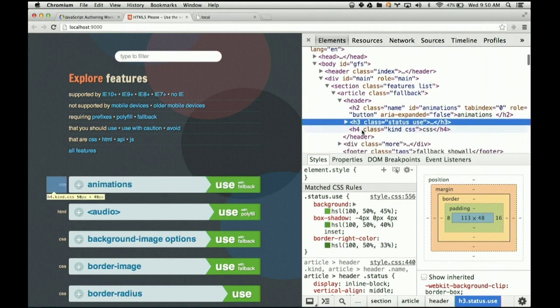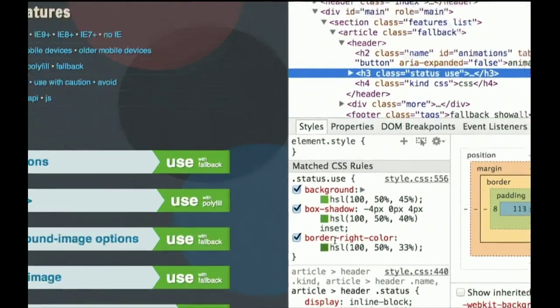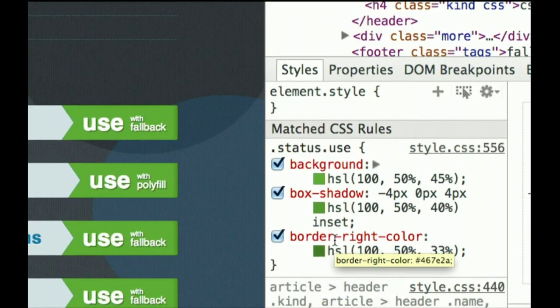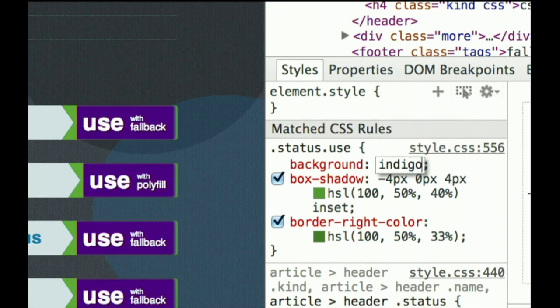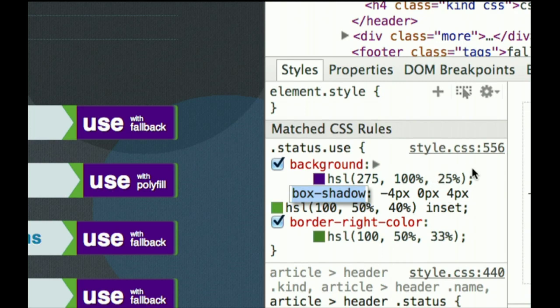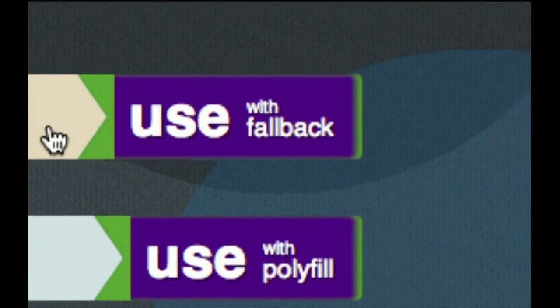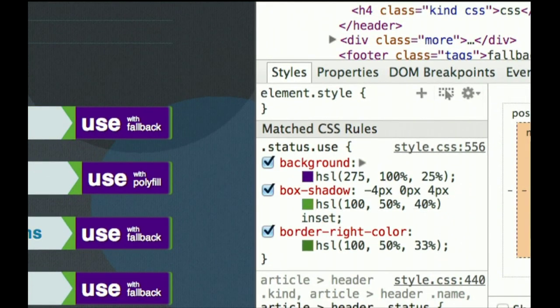All right, so here we are. This looks good. The user's got a background, box shadow, and border right, all green, but a little getting darker in the greens as it goes down. So if I want to try changing the color, I'm really keen on indigo lately. I don't know why. It's cool. But yeah, that really doesn't work out so hot. All right, Command Z. Good.